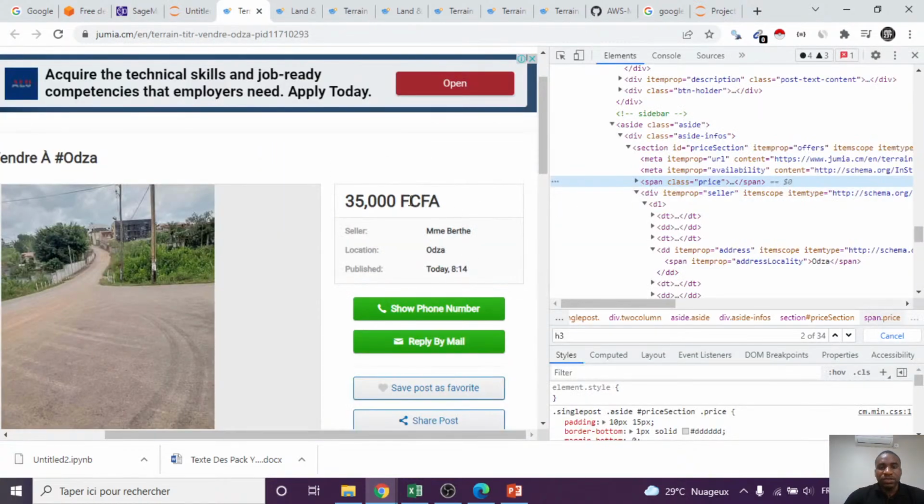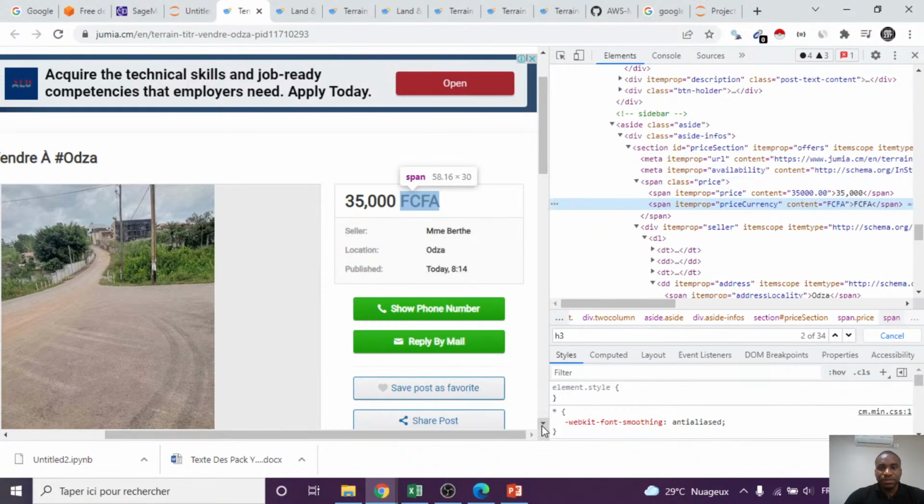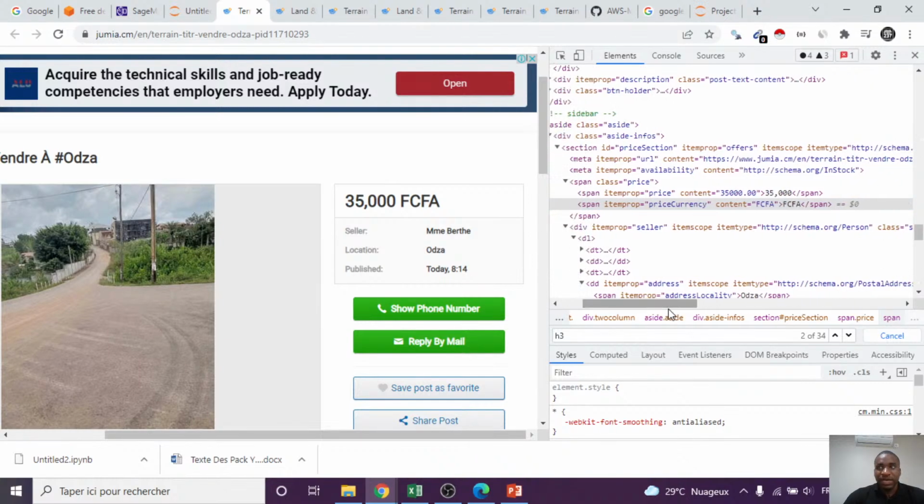Let's go ahead. So to get price, inspect. Now we are sure that we can get price from here. Our price here, we look at price currency. If I copy this and paste it here, price currency, we have that.